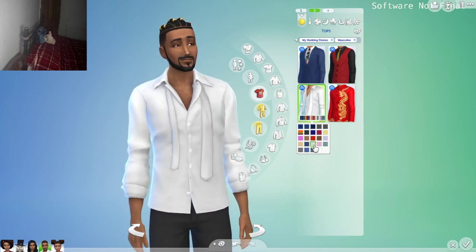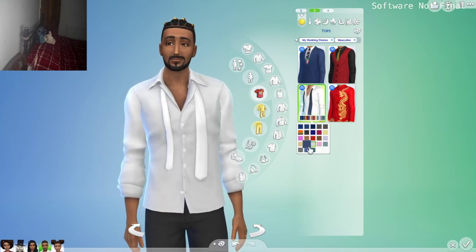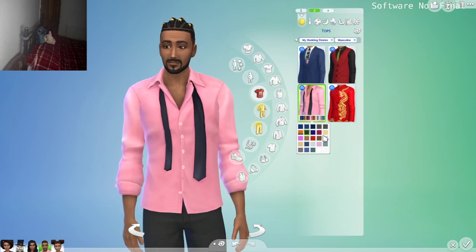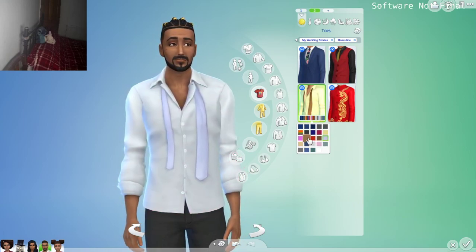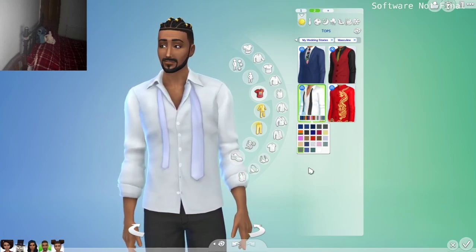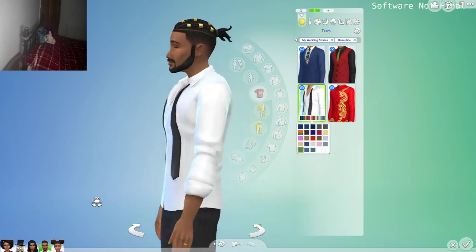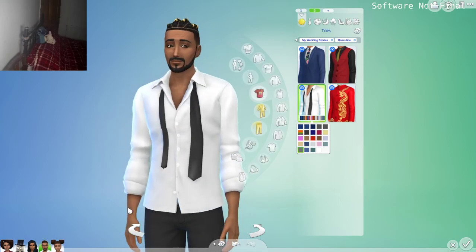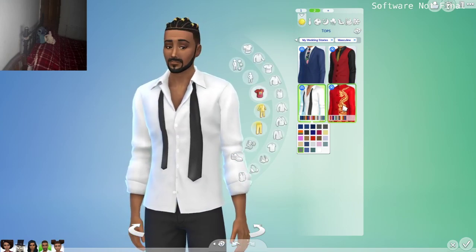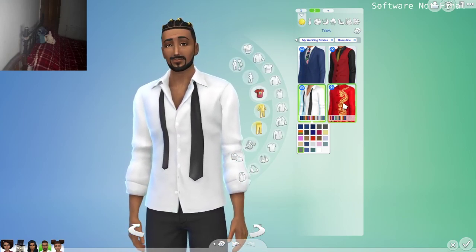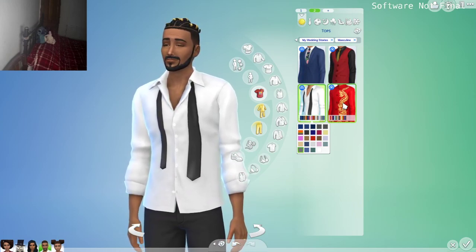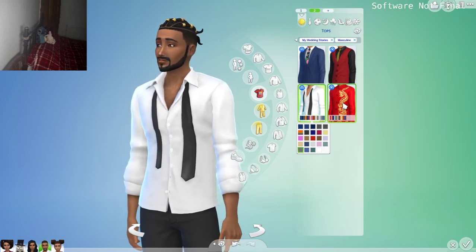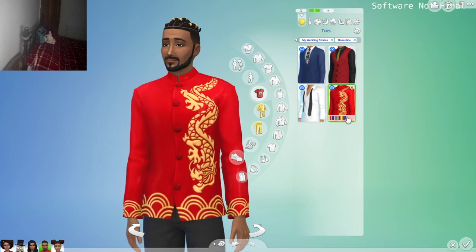Again, I like the simple versions. Somewhere there's a plain black and white, but I've lost it. Where's it gone? There you go, the plain black tie with the white shirt. Really like that. It's like you took off your tux and you've been on the dance floor, letting it loose. Again, I could see him behind the bar with the bartenders, doing a bit of Tom Cruise, like hippie shake. You could see him getting carried away and showing off.